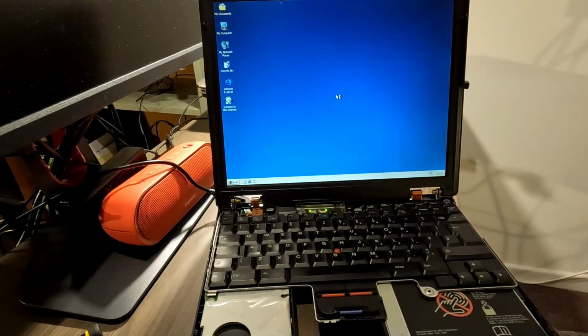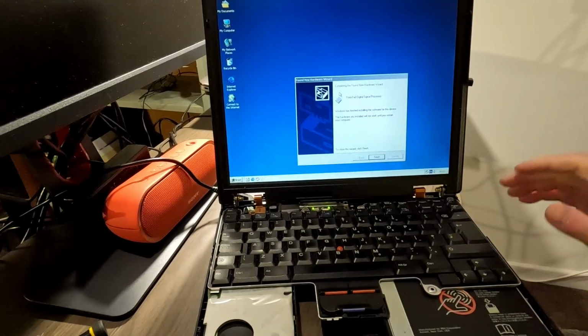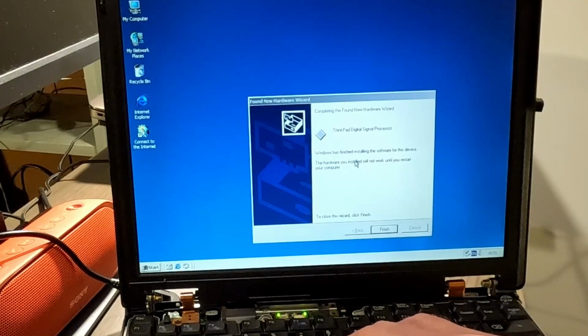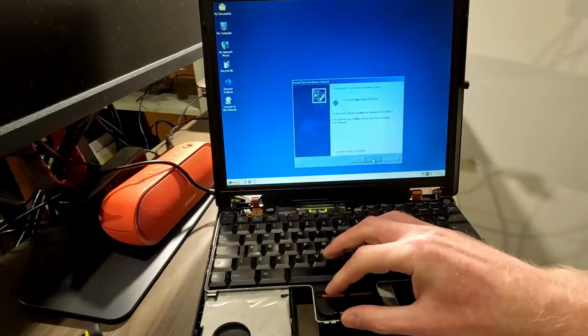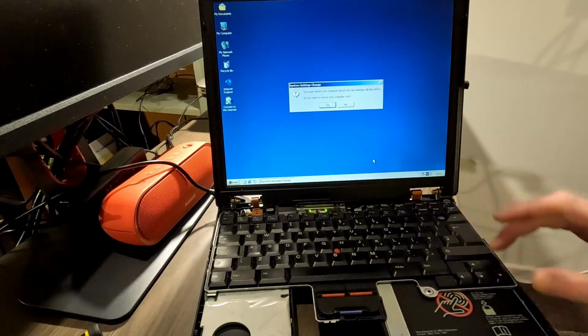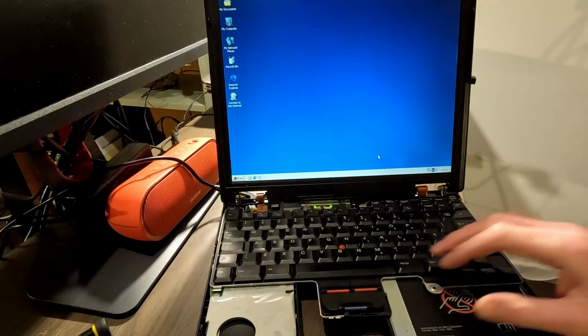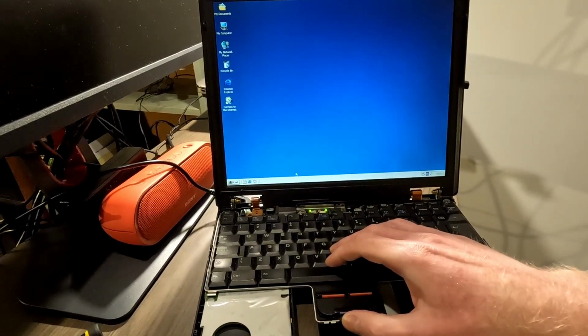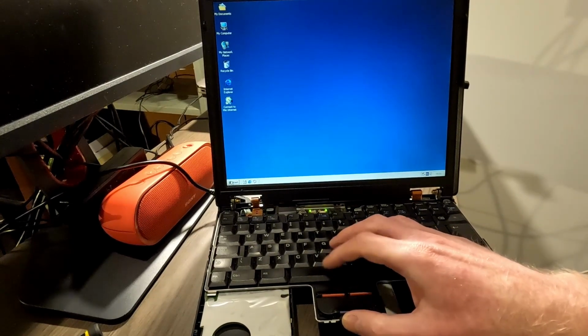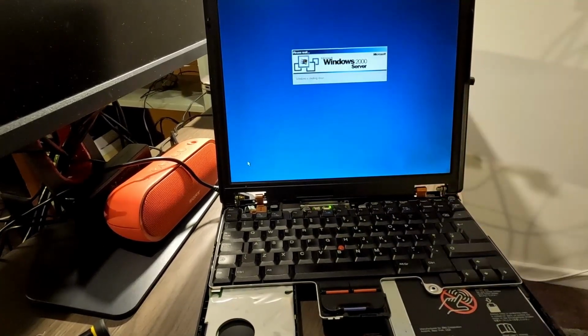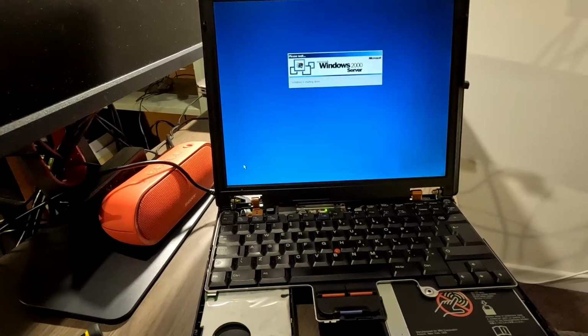Remember, I'm booting from an SD card here, so it's quieter and a bit quicker than a hard drive. Ooh, strange Windows errors. ThinkPad Digital Signal Processor, DSP. Wow. No, I don't. Look at that, nice and stable. Because I'm going to do a shutdown. I'm going to reconnect the speakers when I put the full top back on, and let's give it one more go.